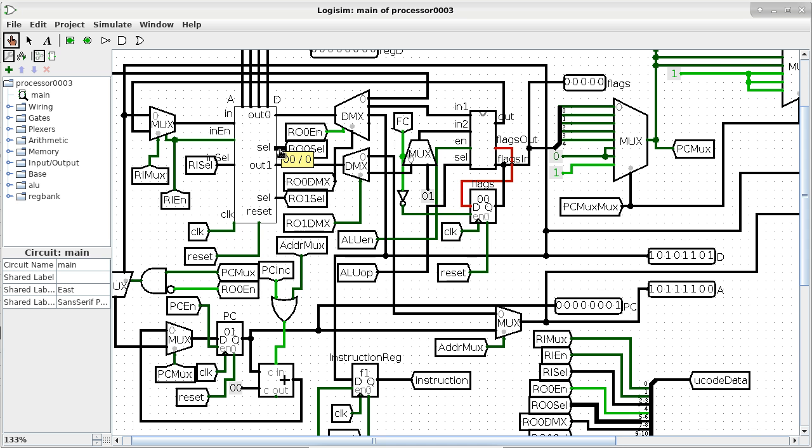Register B is connected to the address port of RAM, and RAM is set up for a write operation. So on the next rising edge, we should see the content of register A update the location pointed to by register B. Is that okay? Now we focus on the content of RAM.